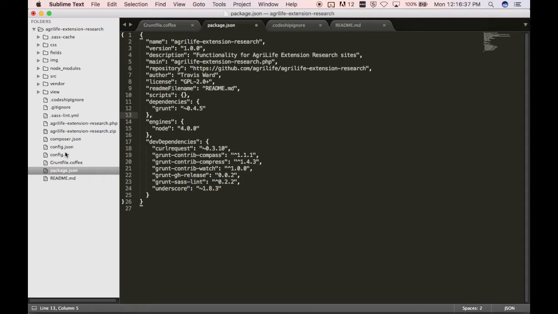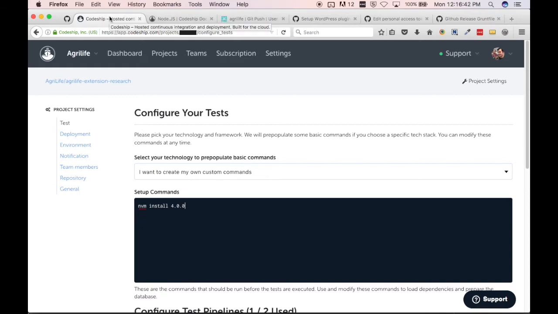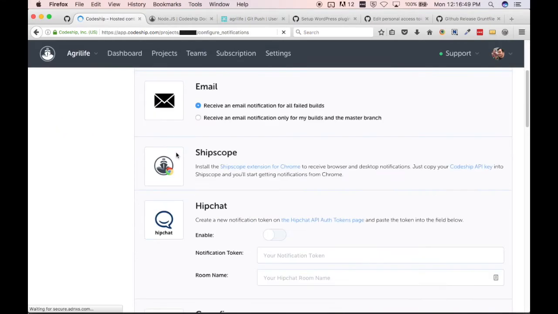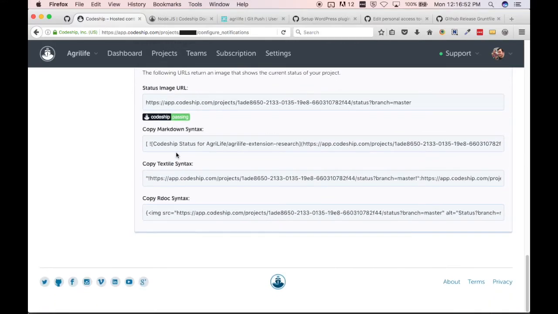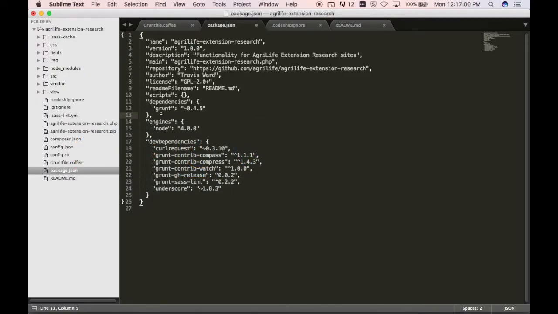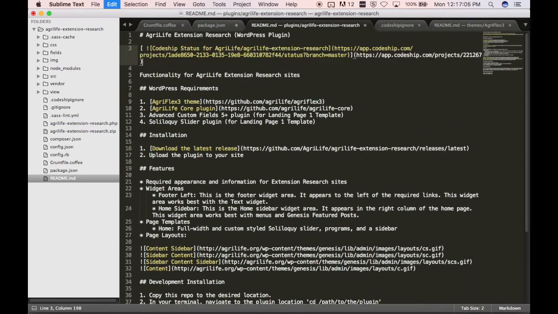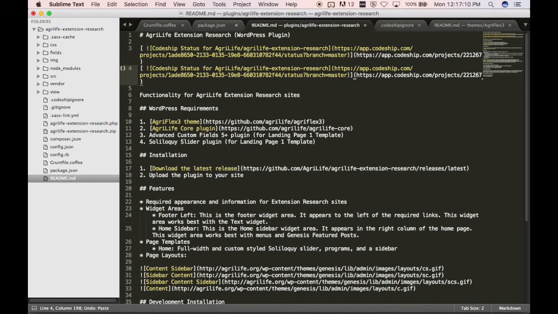to create build badges that will show the status of the Codeship process for the different pipelines, that is. It will be on the notification page. Scrolling to the very bottom. You can copy the markdown syntax, since that's what Github uses, and update the README file. I like to include these at the top. We're going to do one for staging and then one for production.